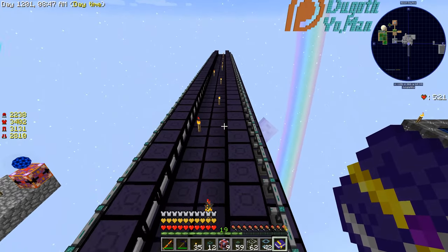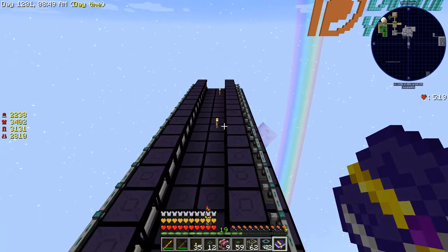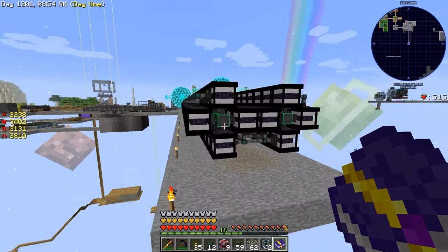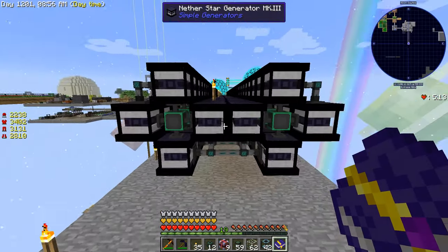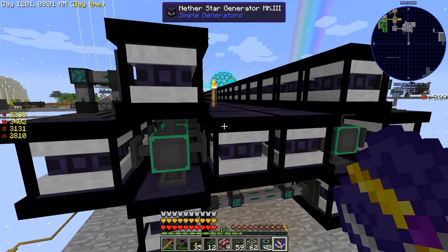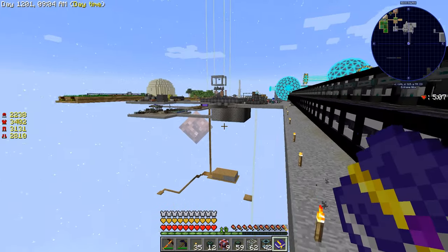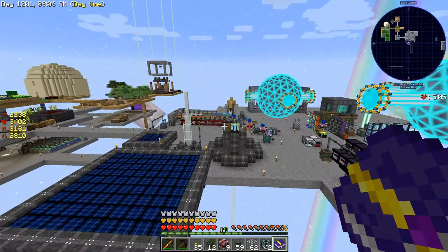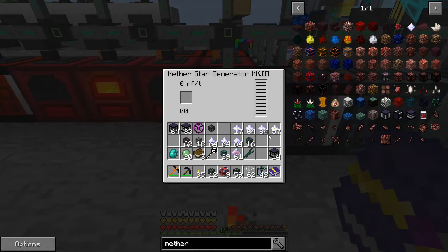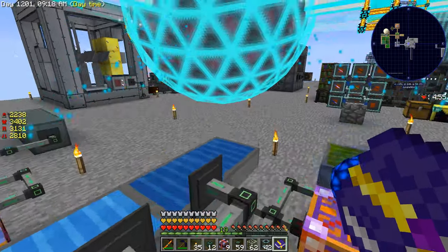So I made it a nice round 400, because I've got to make it look nice. I've got a row of 50 here, so it's 100, 200, 300, 400 Nether Star generators lined up side by side. And these are fantastic little things. I've got this little guy down here, and we throw some Nether Stars into it, and yeah, 2.5 million RF per tick. It's a fantastic little thing.